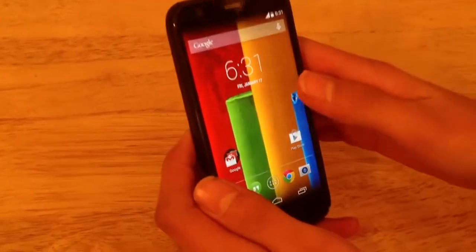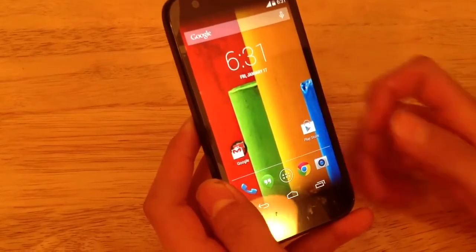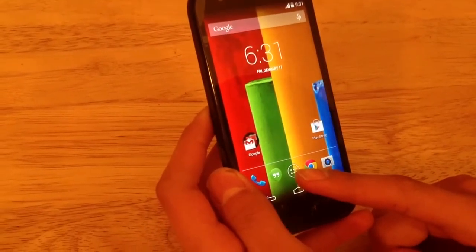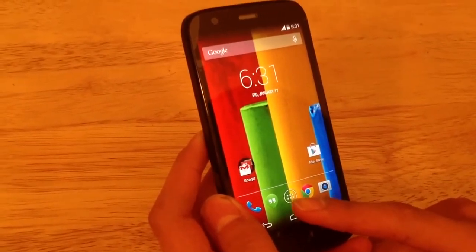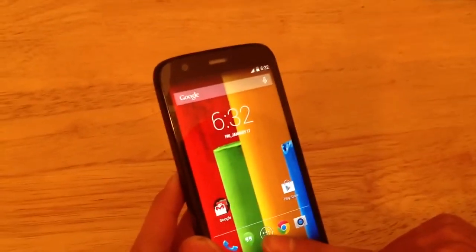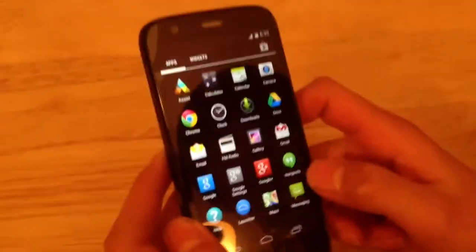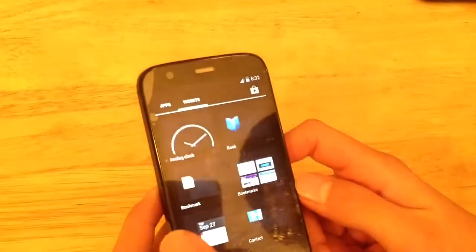So, what Android has is something called the app drawer. And what's probably going to be on your phone is 6 little squares in either a box or a circle. This depends on the skin, really. But it's usually something like this, 6 little squares inside of a circle. And when you click on it, all your apps will come up. You can scroll through all of them.